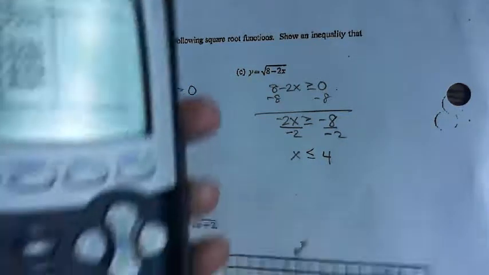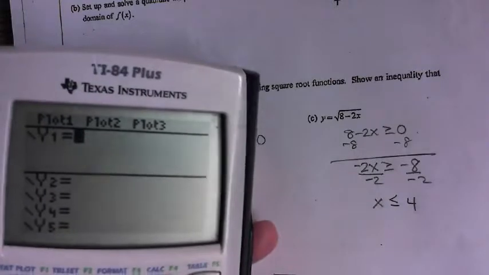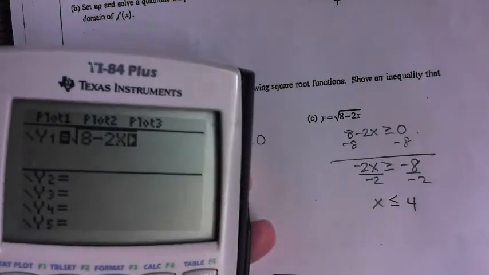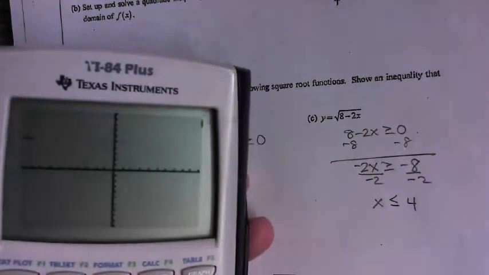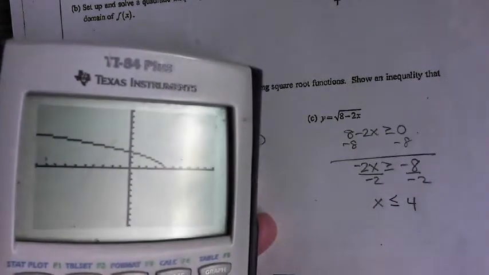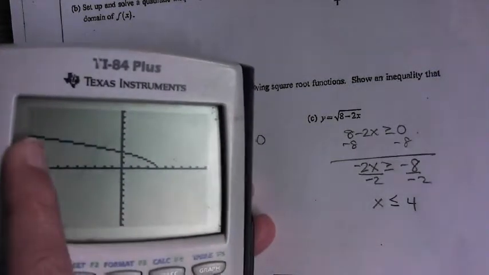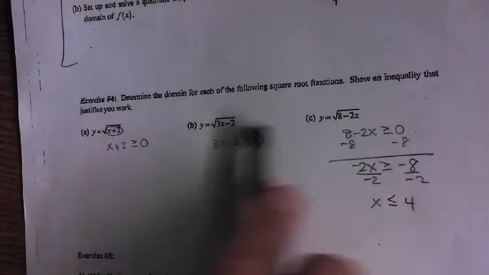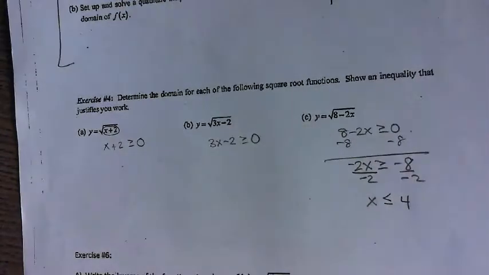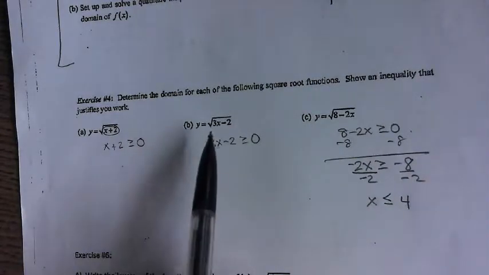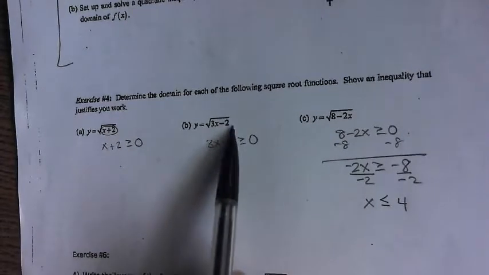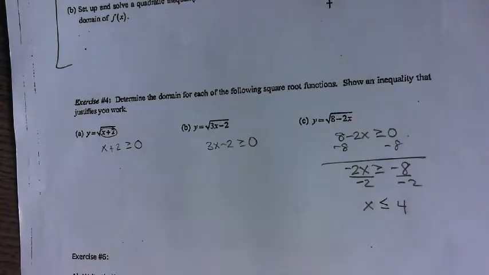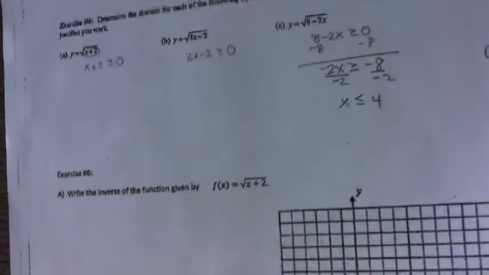You know how you can check, by the way? Type it in. Square root of 8 minus 2x. Look at it, and look at your domain. It's x is less than or equal to 4. See that? Okay? These transformations are somewhat complex and beyond what we have to do. The fact that there's a horizontal dilation and a horizontal shift, we really don't do that. You'll notice you'll never have a combo of that, and it's not really in our curriculum because it's a whole nother layer of stuff. So you'll have to do those that way.